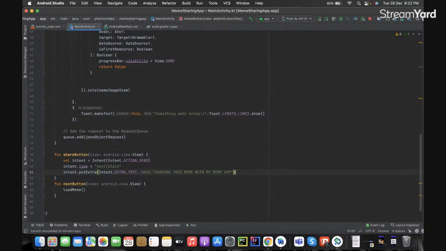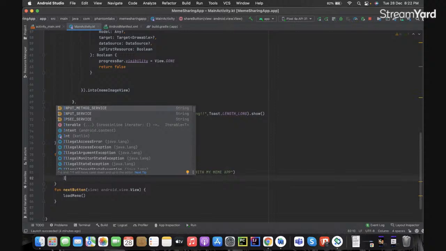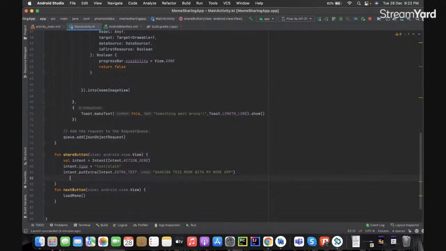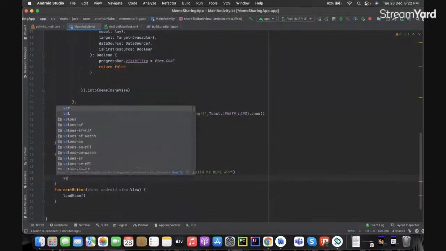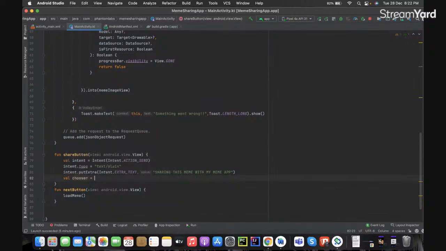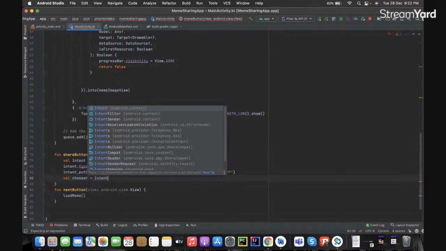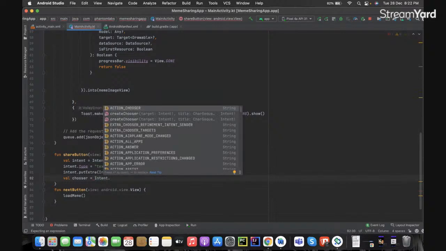Let's see what happens. Then we are going to use a chooser. It basically lets you choose between apps, from which you want to send the data.